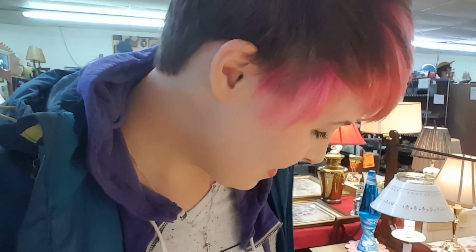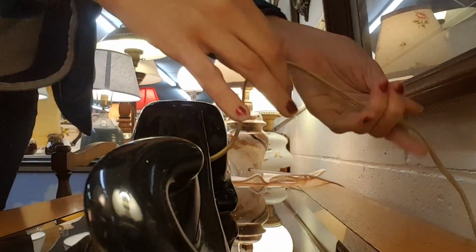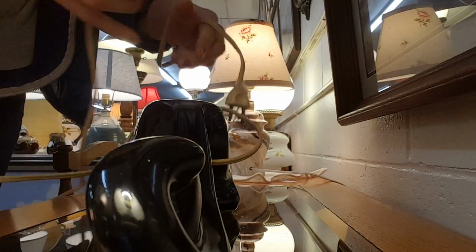That is if it's not incorporated into my decor, because I'm kind of going mid-century modern on everyone. I used to be Art Deco, but now my decor is turning mid-century modern. Let's see if we can find the cord under here. I'm thinking I'm going to zap myself here. It's this one. Let's see if that did the trick. Yes, sweet. Oh yeah, look. That right there is what makes it worth money.